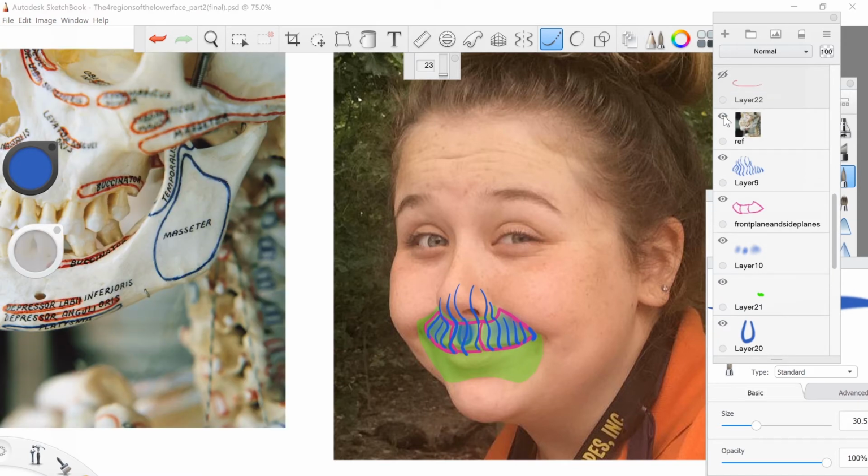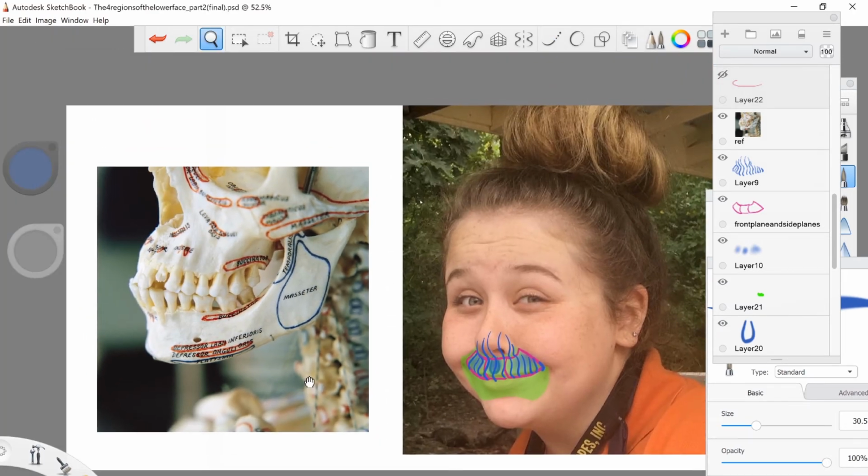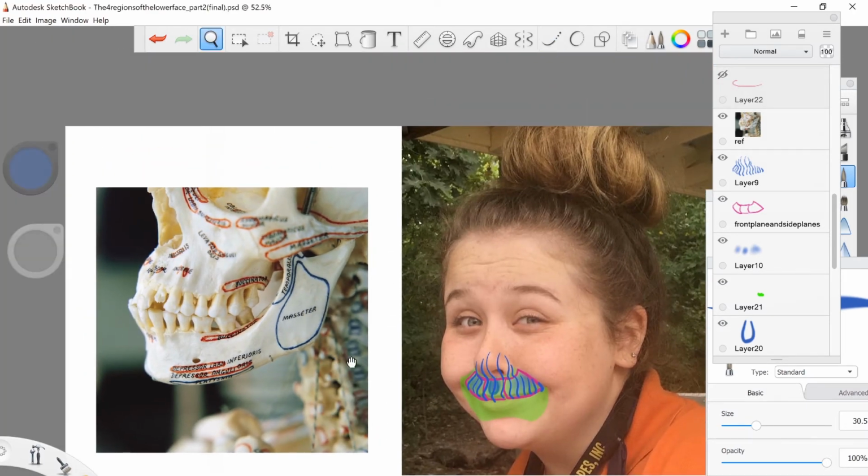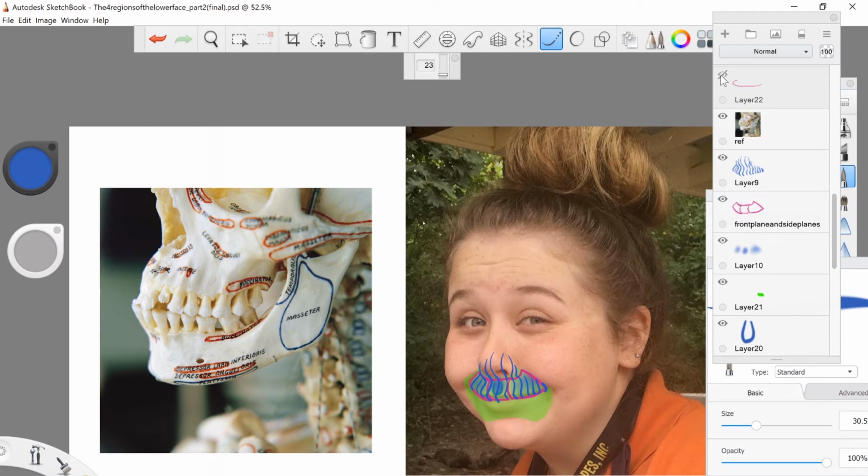And then the last thing that I'll do, I'll have this other photo side by side, so you can see that this region, even though it's in relation to all the other 4 regions, looks like it's flat. It's actually not flat. It's very round. If you draw a line around this skull, it's actually wrapping around.